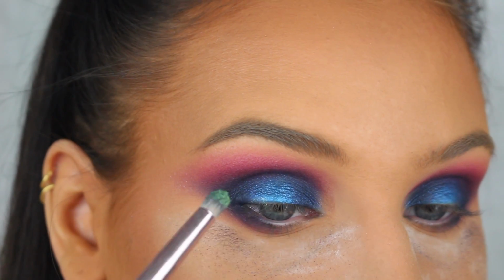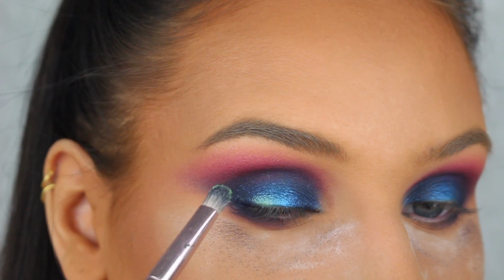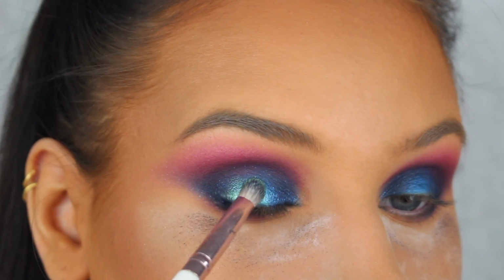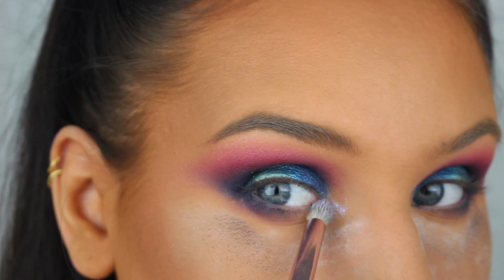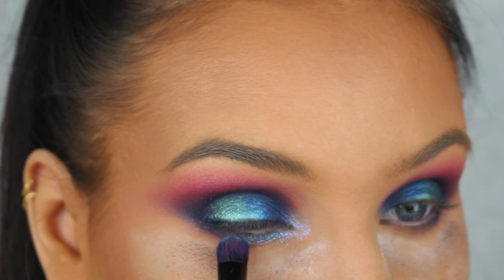Now I'm going to add a little bit of this gorgeous green color from Inglot onto the outer corners of my eyelid. And the shadow I'm using here is one of their body pigment powders in the shade 198. Here I'm adding a little bit of the Confetti matchstick onto my lower lash line. And then I'm applying Virgin Island eyeshadow from Nabla Cosmetics on top.